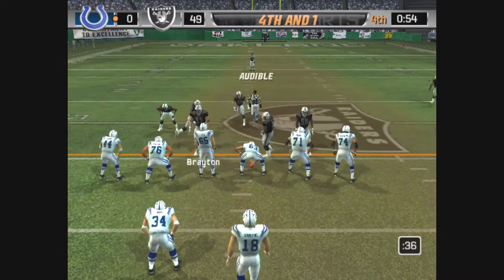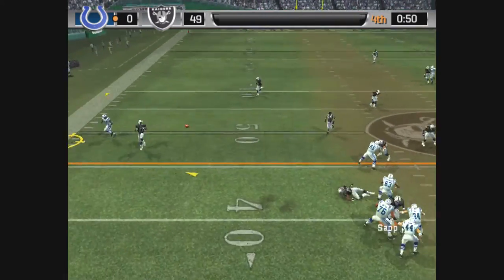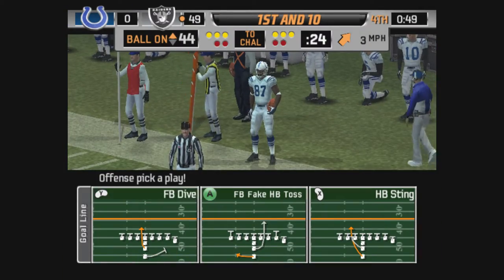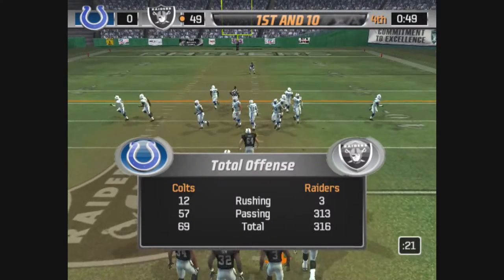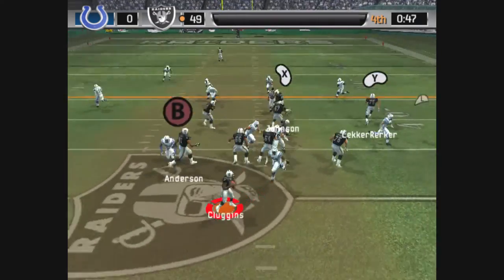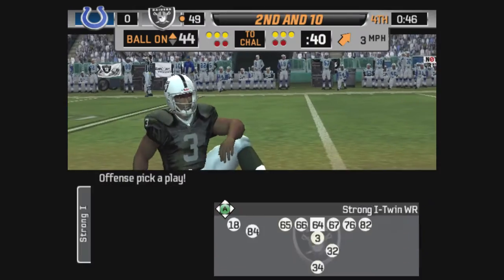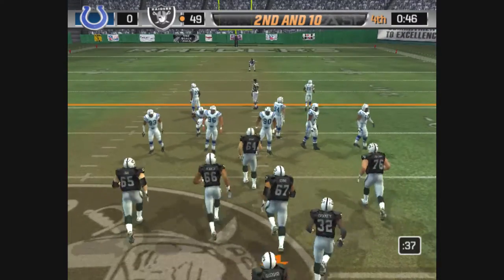Here is tonight's player of the game. Throws it. All you need to do here is run some clock. Run the football up the middle. The Colts come out in a nickel package. Under pressure, throws on the run. This one falls incomplete. Run it up the gut and keep that clock moving. Green, 58.